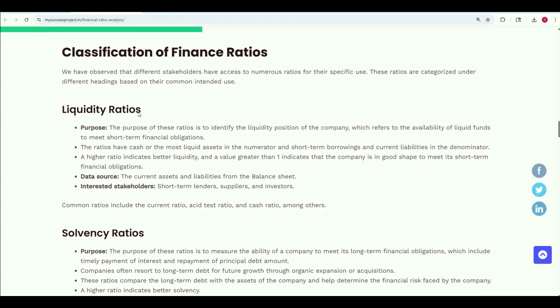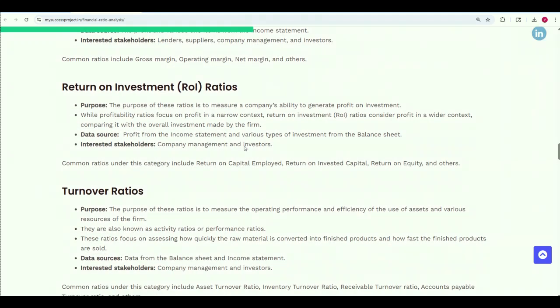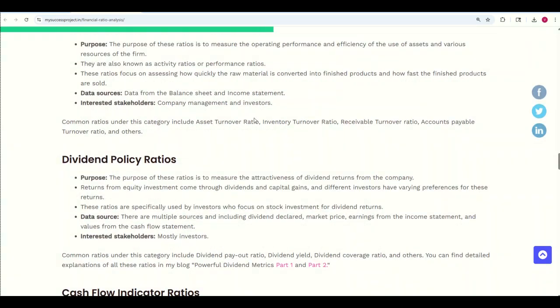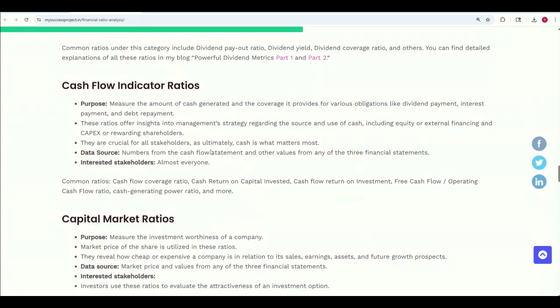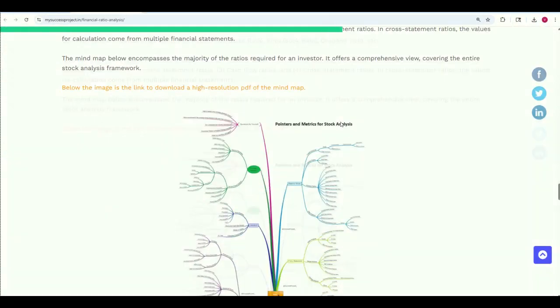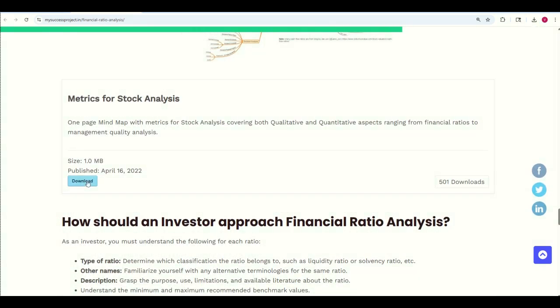These are the classifications of different ratios. Profitability ratios primarily take numbers from the profit statement. Turnover ratios take numbers from the balance sheet and so on. Cash flow indicator ratios are primarily from the cash flow statement. If you want the downloadable mind map, on the same web page you have the link to download.